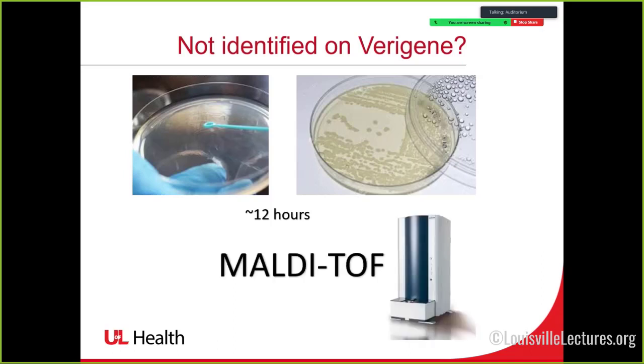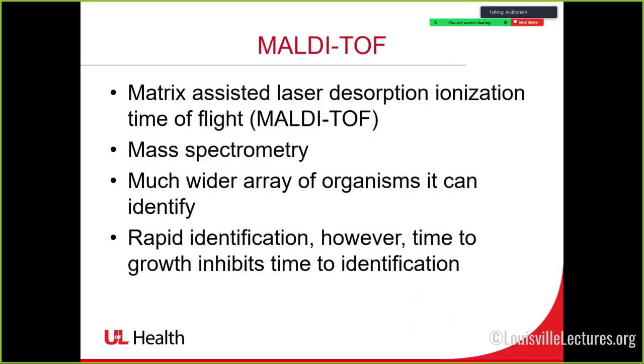After it grows, we put it on something called MALDI-TOF. Has anyone heard of MALDI-TOF? It is a wonderful tool, and it's why you see all the weird bugs that you've never heard of before. So MALDI is like yay high, sits on a countertop, so a little bit smaller, but it's mass spectrometry. And so what it's doing is it's measuring the mass of that organism as it's flying through. They had a very, very simple acronym. I like to think of it, they were very creative.